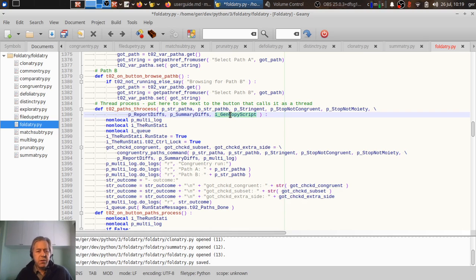Now my convention here of mine, no PEP thing about this for me, this is just something I made up as I've been learning Python. You saw where I called it, I had I underscore as the name of the parameter because it was a little interim value. Here it's the parameter being passed in, so I'm going to call it p underscore gen CopyScript.